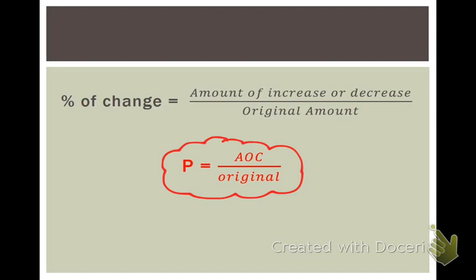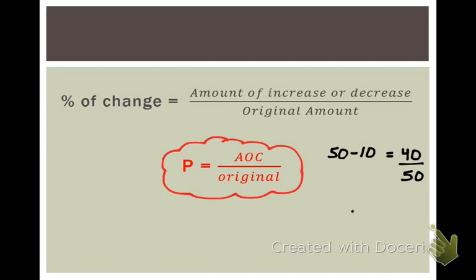So for that, you can real simply find out it was 50 and moved down to 10. The amount of change was what? 40. Over the original amount, it was 50, okay? So that is all you're doing right there. You're taking 40 over 50. And if you do that, put it in your calculators, what would it be? 4/5, but as a decimal, what would that be?